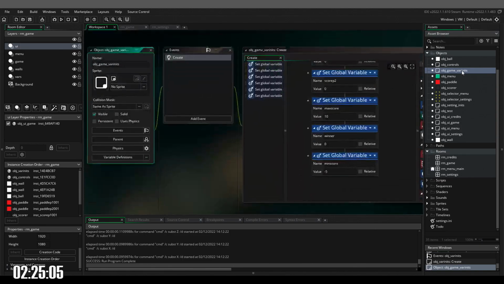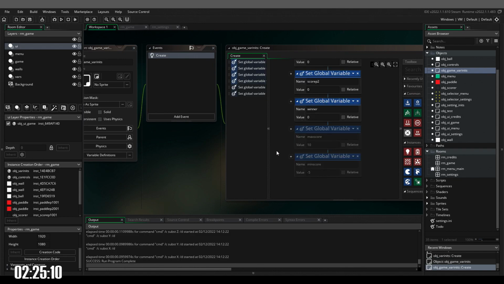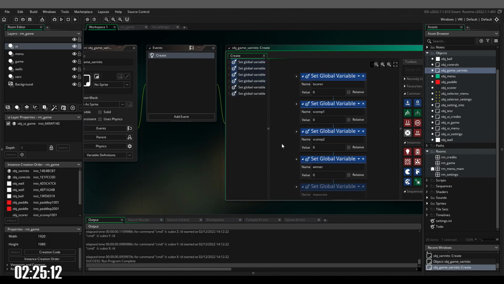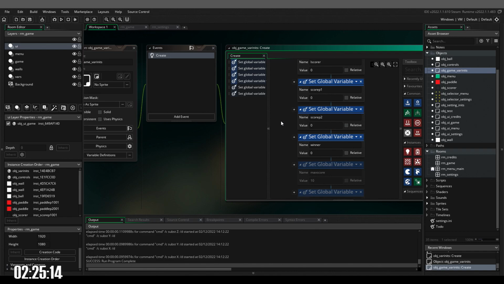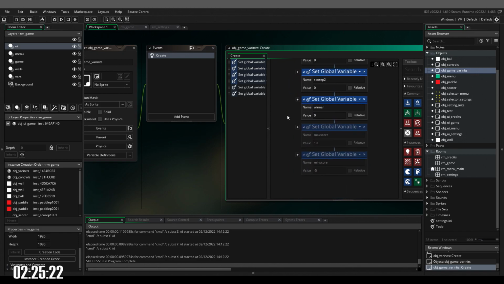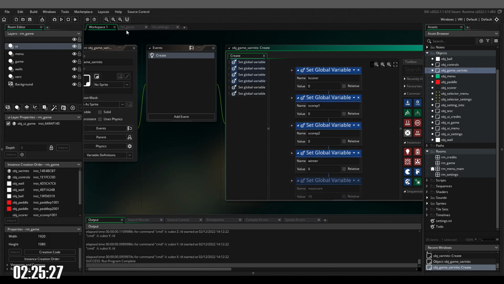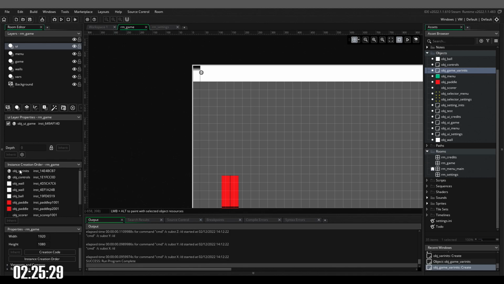Honestly, this wouldn't be out of place putting it in the first menu, because I'm just setting up a bunch of global variables here. Yeah, let me slap that in here instead.